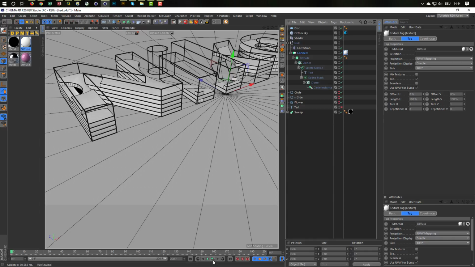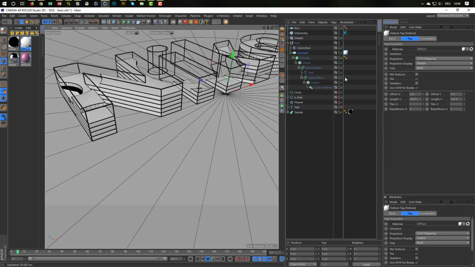Do we find an idea for the Octane render? You see, with the variation shader in the physical render we don't have any problems. Here it works, but it works very slow, and it works a little messy here too.